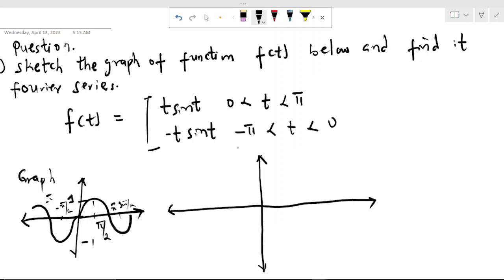As the value of t increases, our curve also increases. Then you get to a point where the value or the amplitude of our curve is same as t. We'll get that point together now. I can come and do the same thing here for minus t sine t.